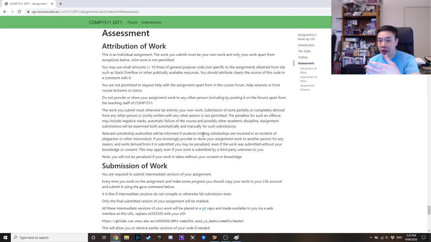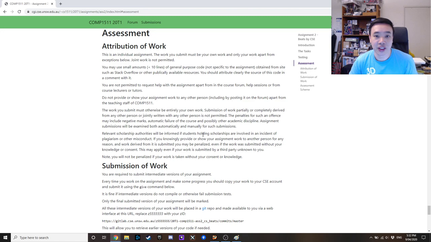So where I think is a good place to draw the line is you can talk about concepts. So everything in the lectures you can talk about. You can talk about looping through lists. You can talk about adding and removing from lists, moving the pointers around, that kind of thing. But when you start talking about beats and notes and tracks and specific commands and what they do, what you're doing then is basically giving away spoilers, and it's going to make it harder for someone to actually get the learning that they need out of the assignment.